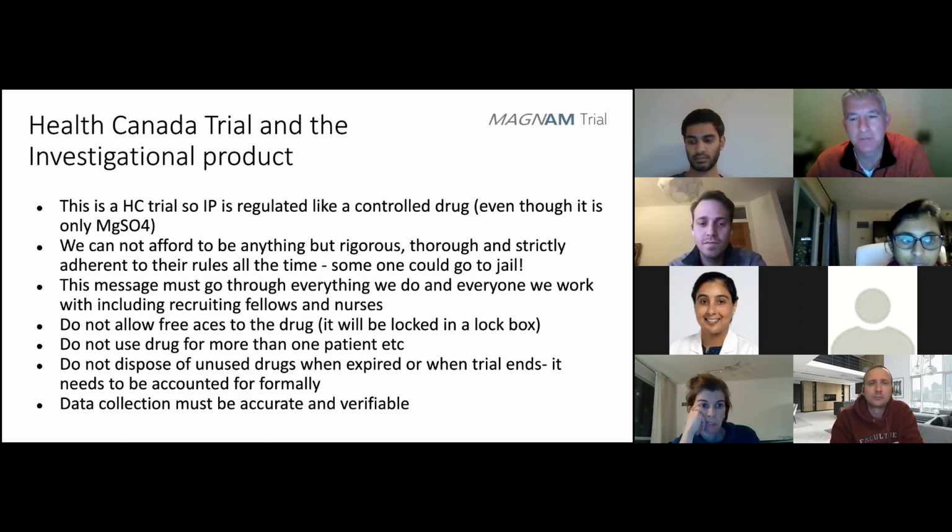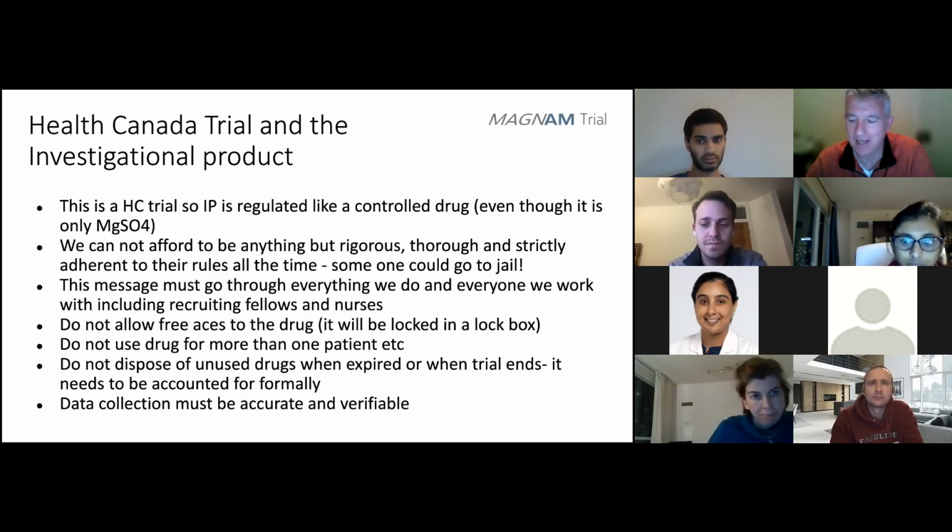So we must not swap ampoules, use ampoules in different patients, or fail to document what we've done with the ampoules, etc. All the stuff we're showing you here, I'm afraid, is necessary. Everything that's not necessary has been cut out of this. We cannot cut corners. We can't do things in a sloppy fashion, I'm afraid. We have to do things properly.